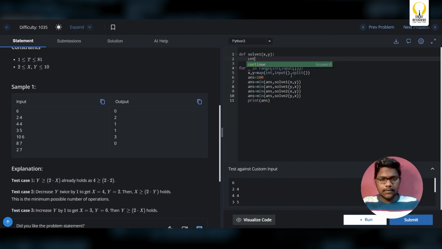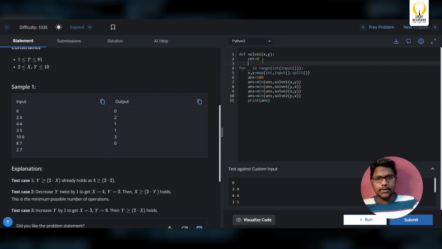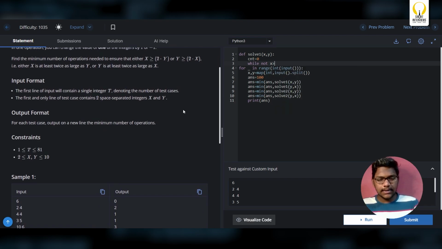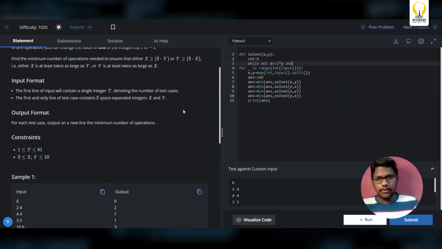We'll initialize count equal to 0, and now while the condition is not met, while not x greater than or equal to 2 into y, and also not y greater than or equal to 2x, what do we do?